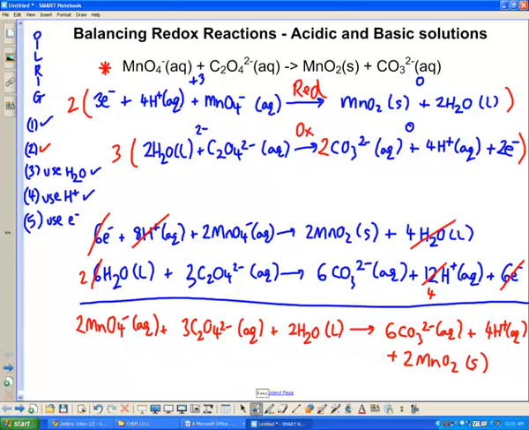Now, before we move on, I just want everybody to see. Notice one of the species here in this balanced equation is H+, which implies this reaction has been run under acidic conditions. But what if that reaction was to be run under basic conditions? Now it turns out to balance a redox reaction under basic conditions, it's exactly the same as under acidic conditions, but you've got a couple of extra steps to add in. And I'm going to write these in green just so you can differentiate them. All right. In fact, I'll tell you what. Let me do.